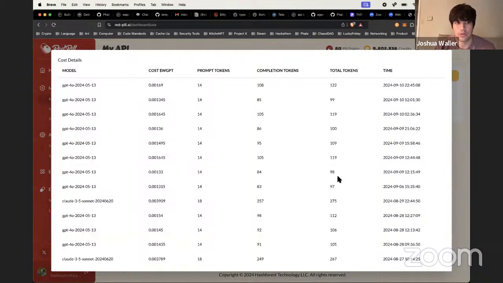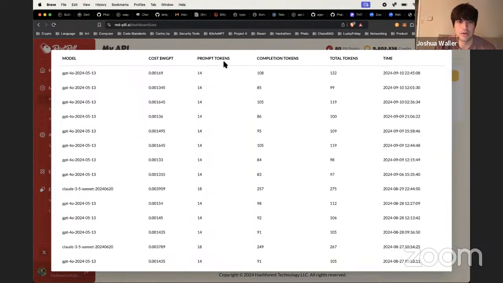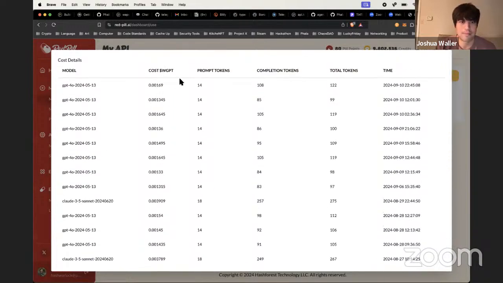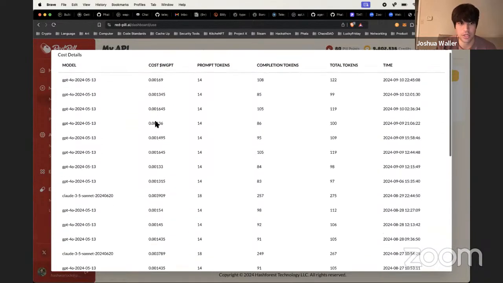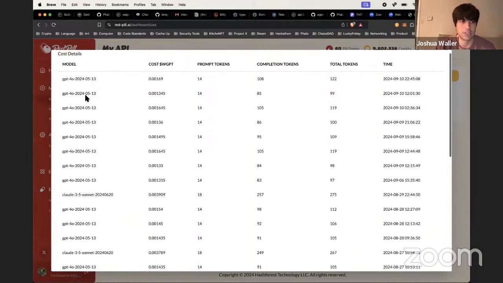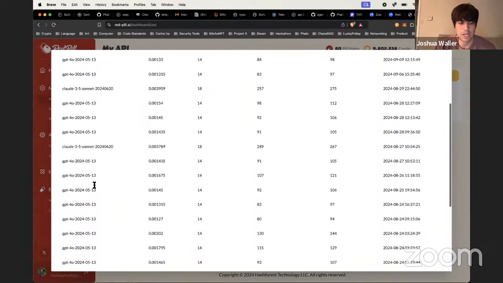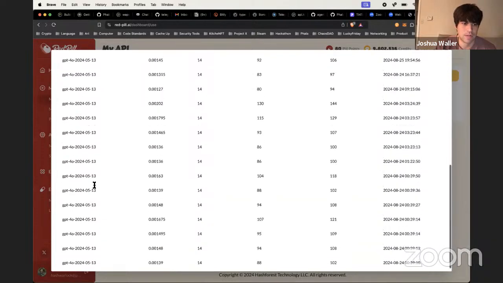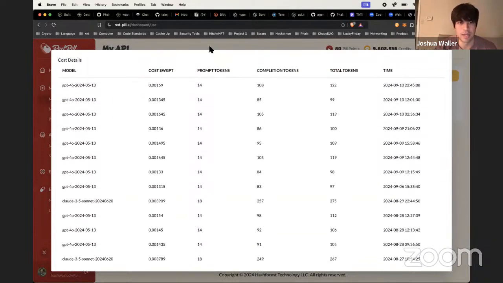Details will allow you to see the logs of your usage of your API key. You can see the token cost for the prompt tokens, the completion tokens, and the total tokens used per request. You can see the RedPill GPT cost as well in this column. It also tells you the model that you used during that query, so you can see the different models that I've used over my time of utilizing my API key.